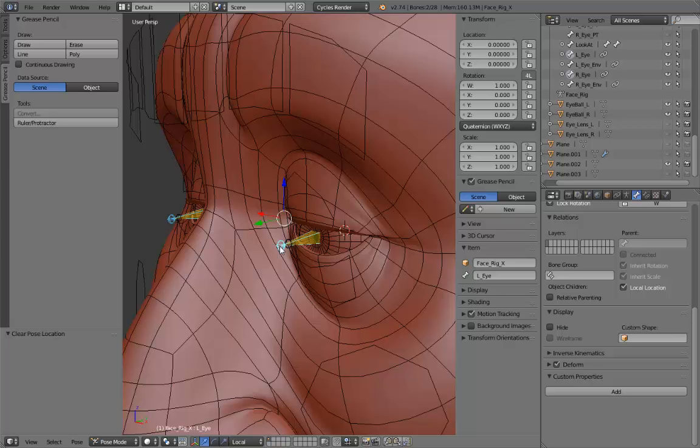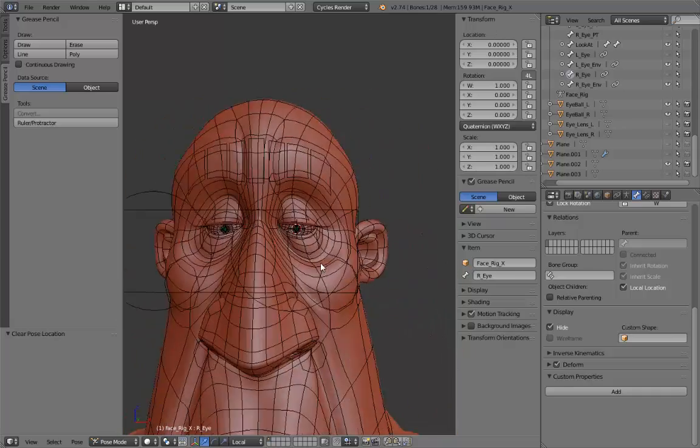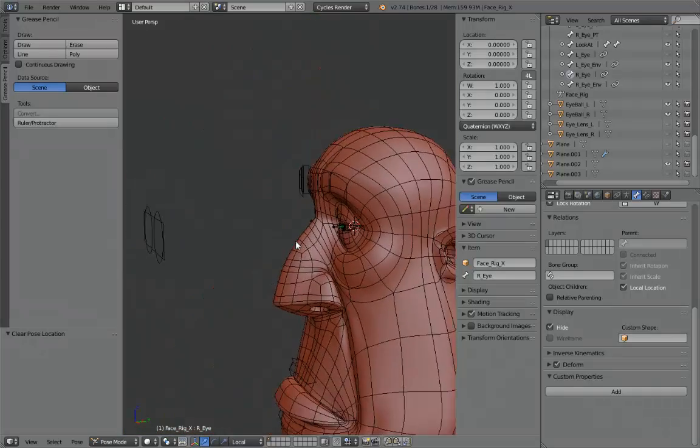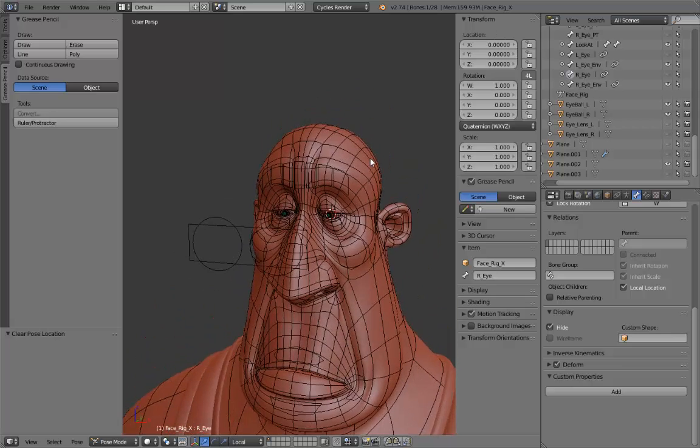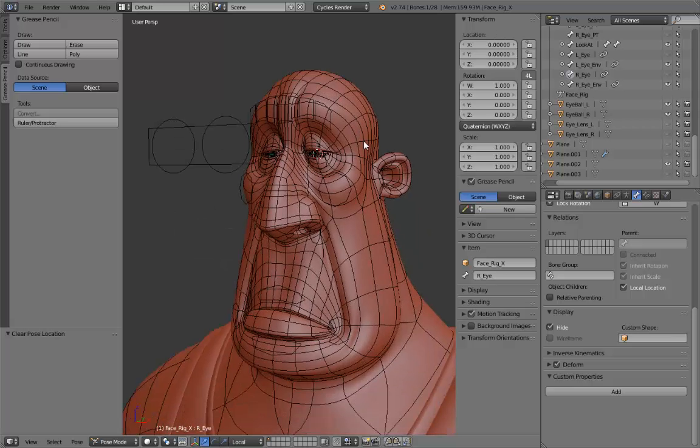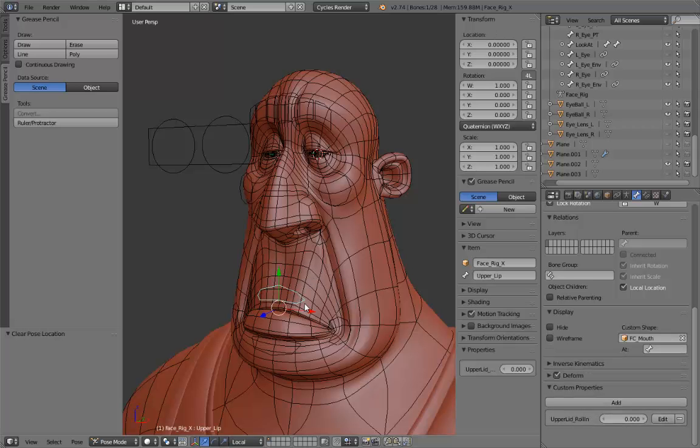I don't want to hide those two. I can actually hide all of these, but those I'll leave there for now, just so I don't lose them. So that is the eye rig, simple as that. And I do believe that's everything except for the sliders that we need to put on those, which I'll still try and figure out.